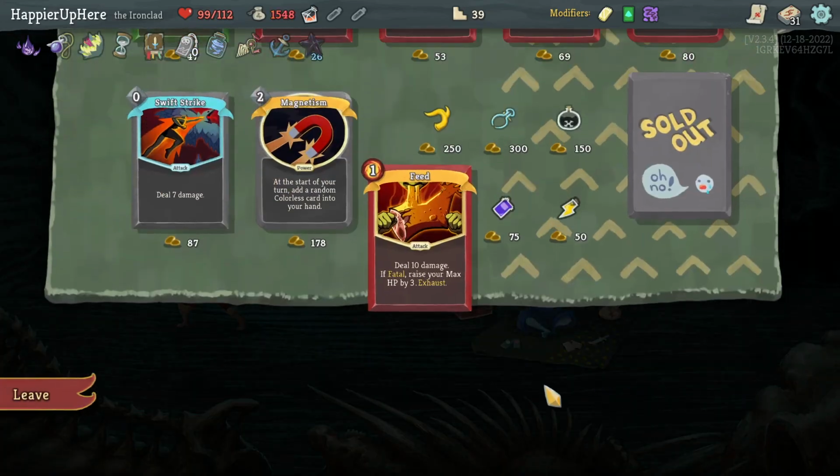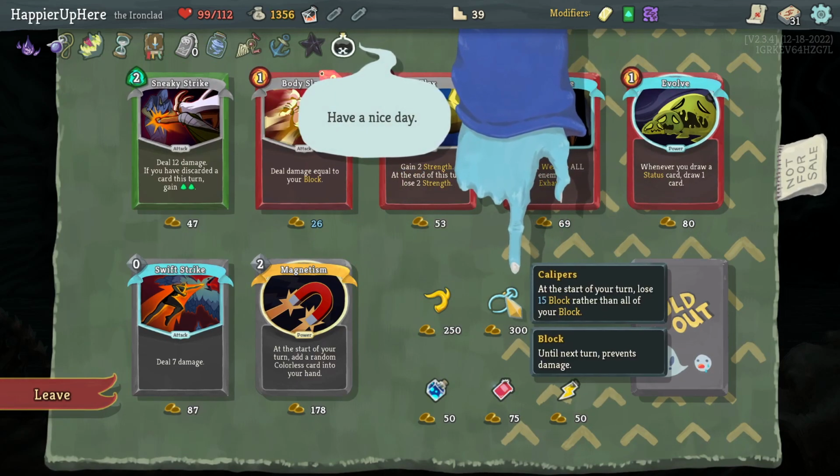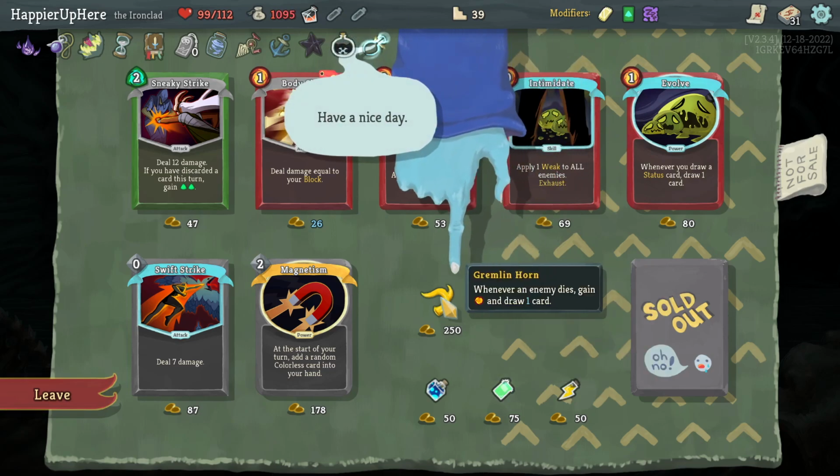So let's remove the feed to go for Pauper. And then I can buy everything, right? So let's take Chemical X. The effect of your cast X cards are increased by 2. Calipers: at the start of your turn, lose 15 block rather than all of your block. And Gremlin Horn: whenever an enemy dies, gain energy and draw 1 card.